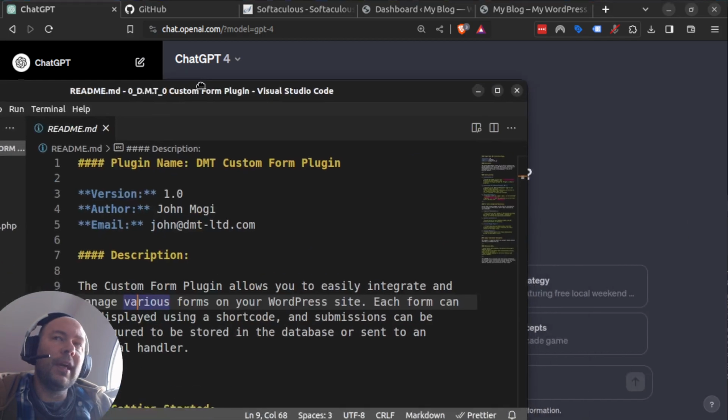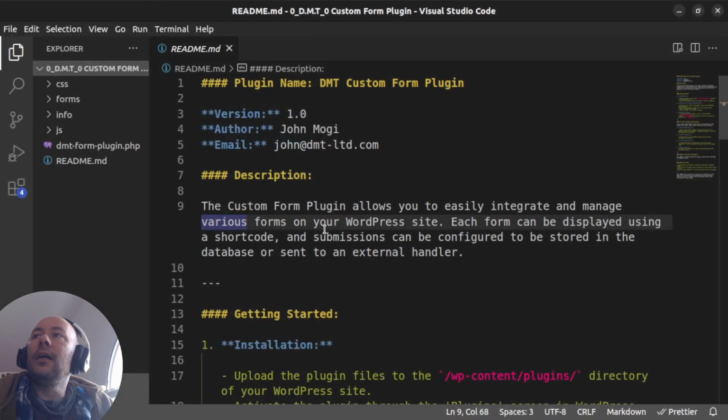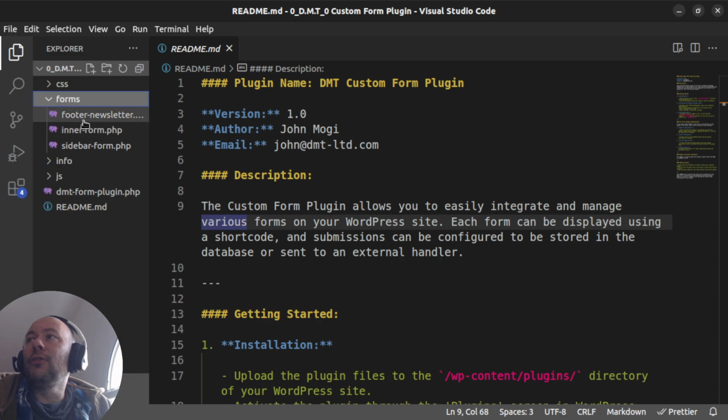Now, what do we have here today? We have a custom plugin that I made for WordPress. The first thing this plugin does is just create a form. So let's take a look into the forms.